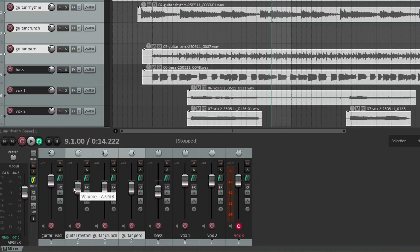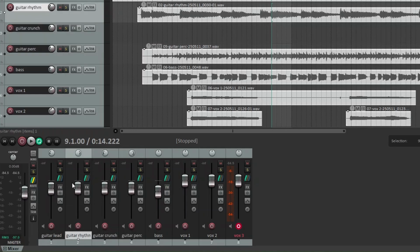It's normally a better idea to turn down tracks to make room for the tracks you want to stand out, as if you turn tracks in the mixer up too high, they'll clip.